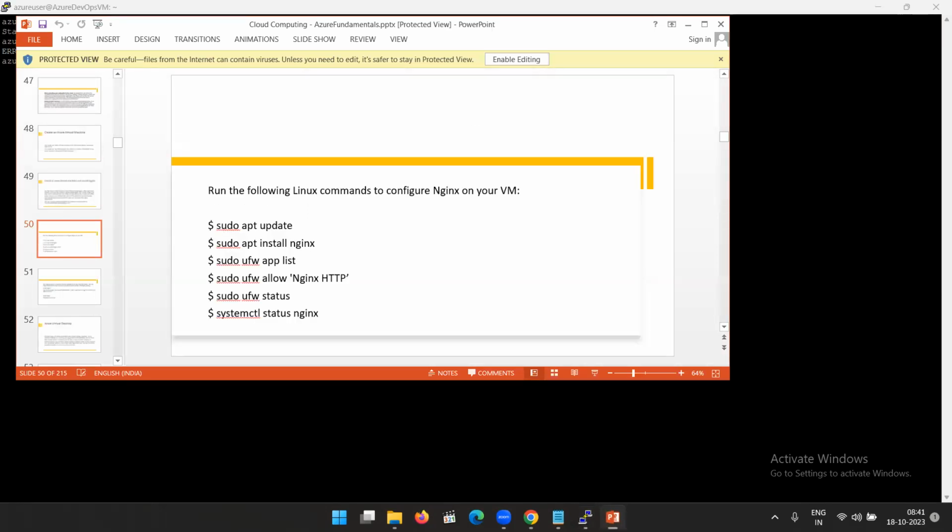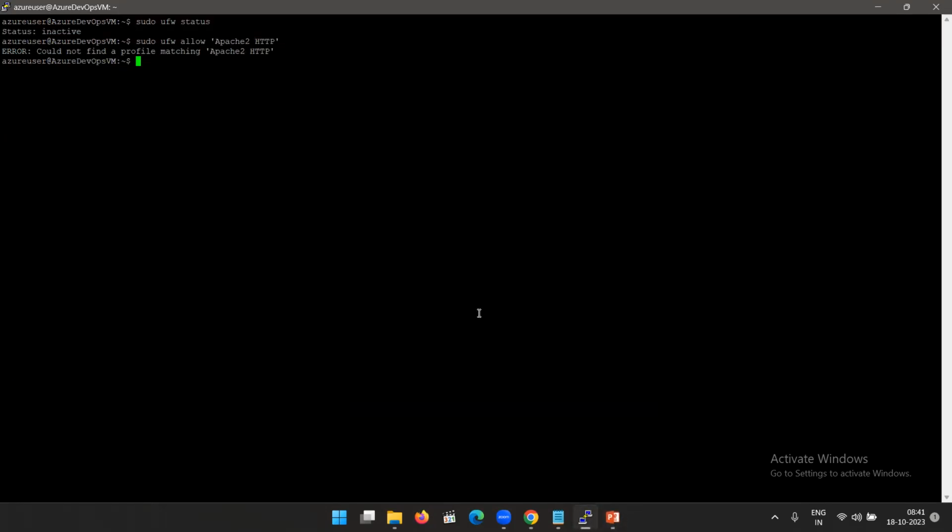Apache full, secure, open SSH. So for your user Apache, you can try sudo ufw enable also. Sudo ufw enable. Yes, yes.